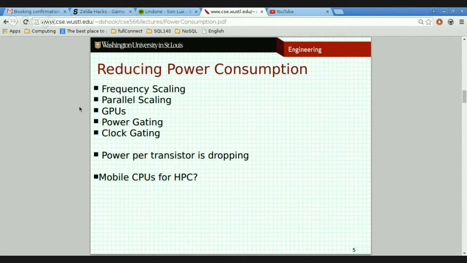So those are traditional multi-core CPUs, right? Mobile CPUs was another topic that I brought up at the beginning of this presentation, right? So is there any market for mobile computing within high performance computing? And the answer is yes. A few years back, there was a group in Spain that was constructing a high performance computer using ARM chips, the same chips that you have in your phone.